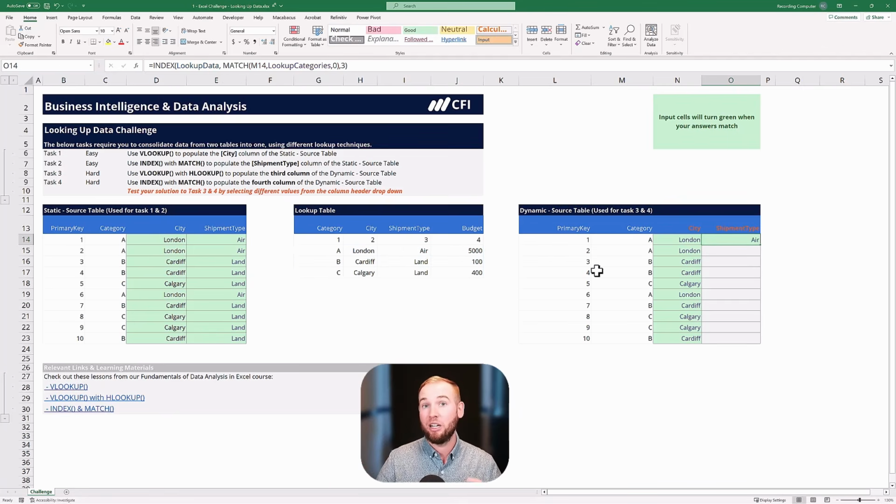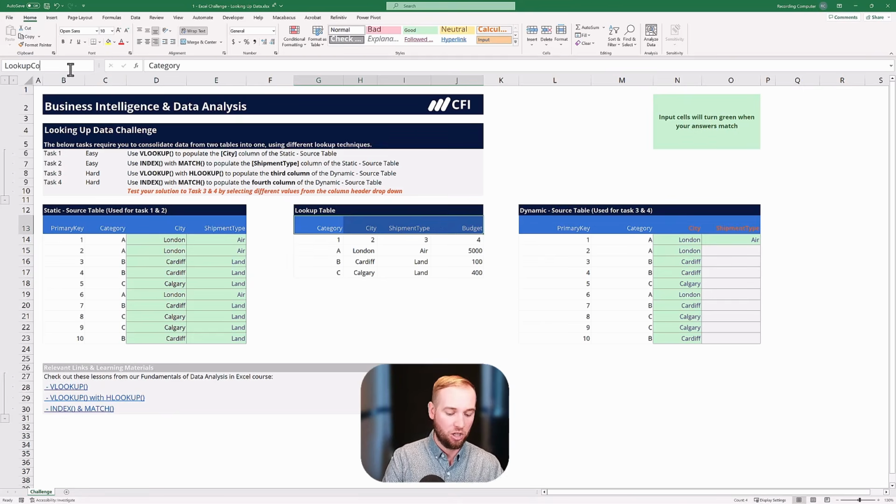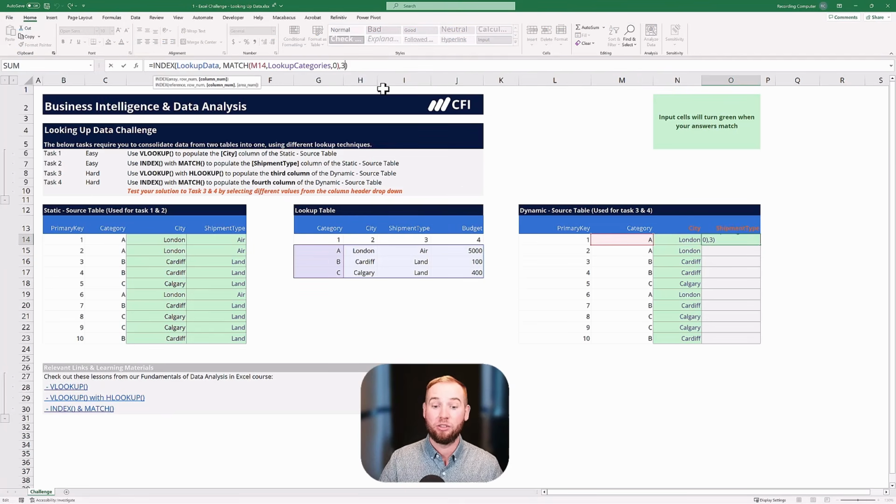And in fact, before I update that hard-coded argument, I'm going to want to name one more thing in our lookup table. Just these names of our column headers, I'm going to name lookup columns. Just like that. Okay, so now let's start updating this third argument. I'm going to use the match function again. And really what we want to do is do the same thing that we see to the argument to the left, but this time just for the column header.